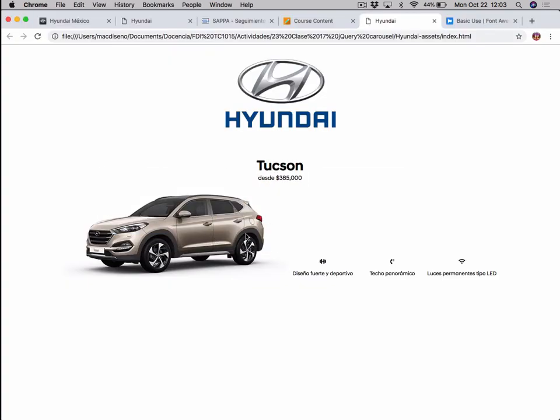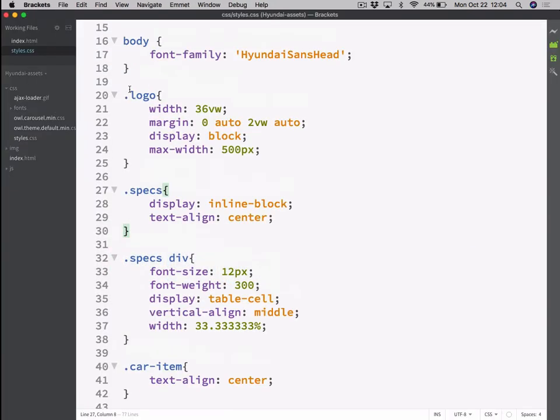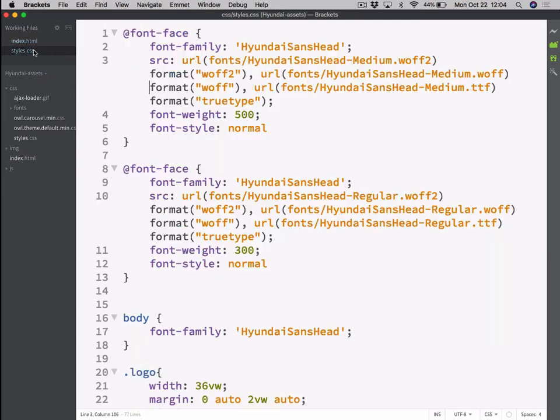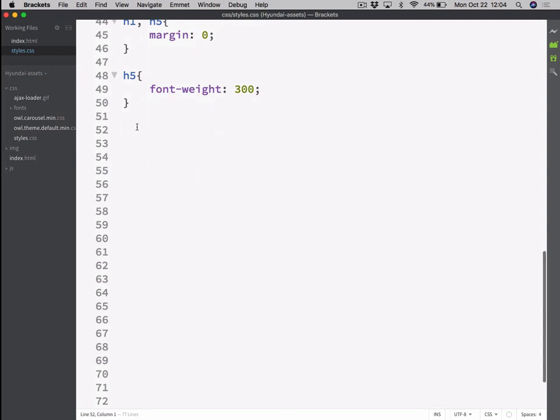And since they have a display inline block, both of them, and they fit on the same row, we want this image to grow and fit the size of the container. Since it's the only image inside car item, we could write something like car item image, and the width should be, maybe, 100%. That will make it grow to fit the container and move the next part to the bottom.